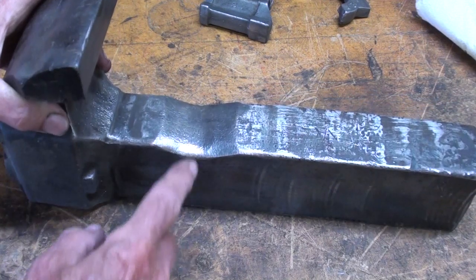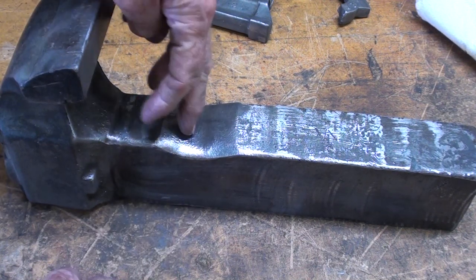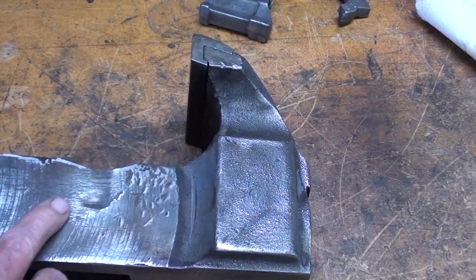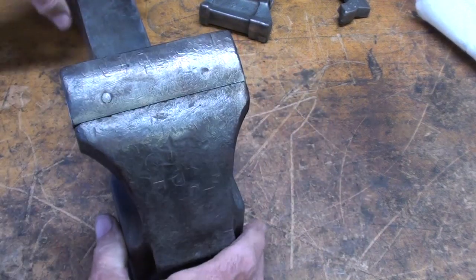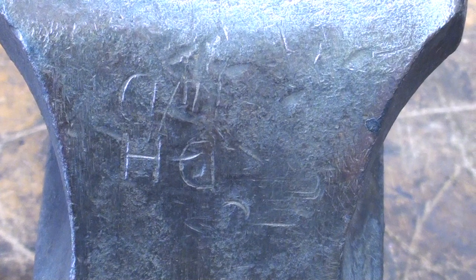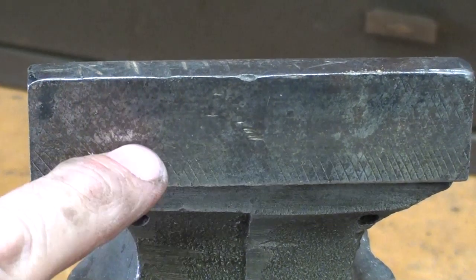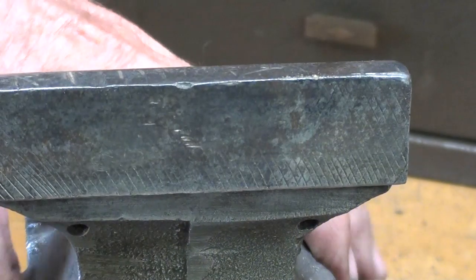Now that these castings are cleaned up real well, you can see the extent of the wear. I visualize they were putting millions of pieces in there and dropping them, and each time it eroded a minute amount over a 50-year period. Right here it looks like maybe they ran a tap through there and it hit the side of the vise — it's pretty well buggered up here. None of this is going to hurt anything. Someone had stamped their name here — 'DH' — but it's upside down. Something scratched here as well. On the other piece somebody stamped the number 6 or 9, and you can see saw marks. There's quite a bit of wear to the jaw surfaces, very little tooth left, but that doesn't bother me. I do not like real aggressive teeth, so I'm doing nothing with the jaws.